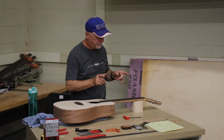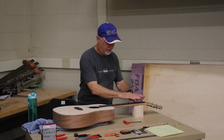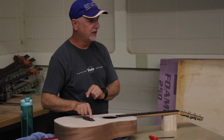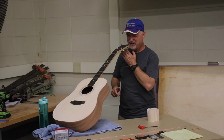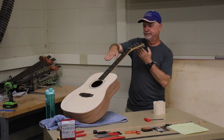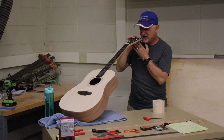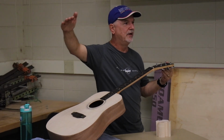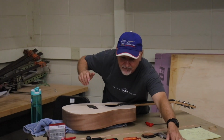So the next step, now that we've got the neck on, is we want to see what our angle looks like. The correct neck angle is with the level plane of the frets extending right to the top edge of the bridge right here. So I'm going to see if I can see that. This is way too low of an angle, meaning that my action is going to be too high. Because as I sight along the fret, I see a whole bunch of the top of the bridge sitting above the fretboard.